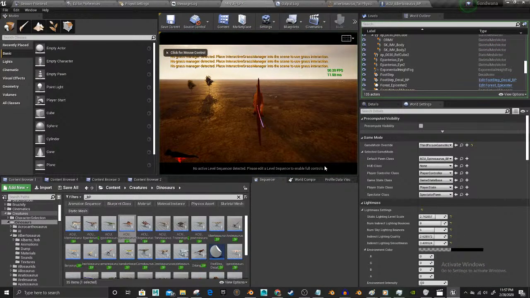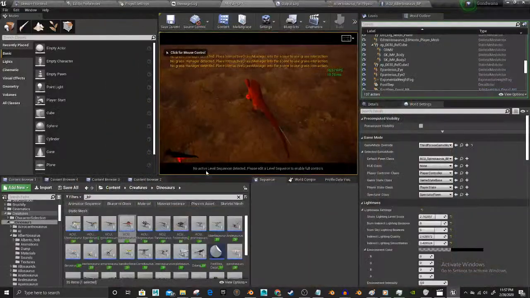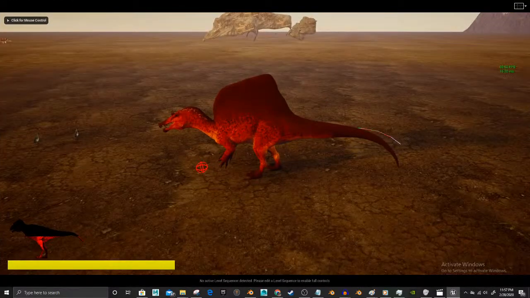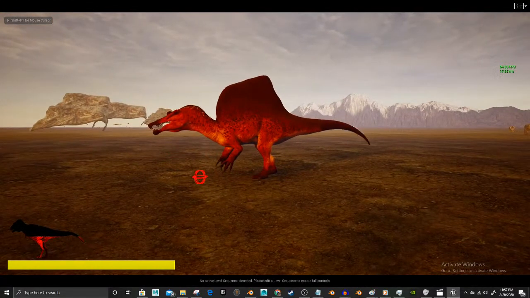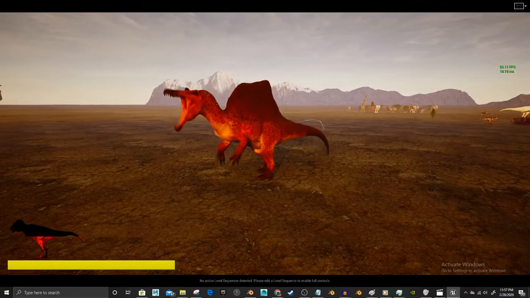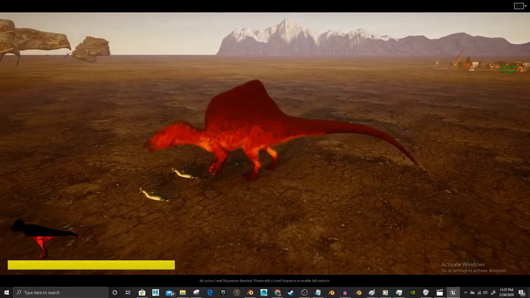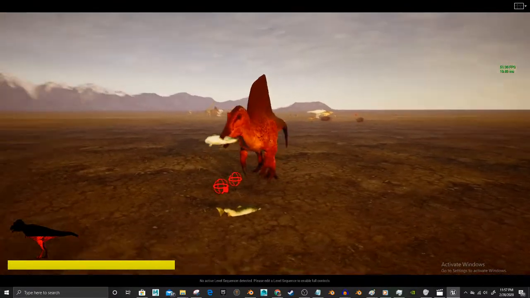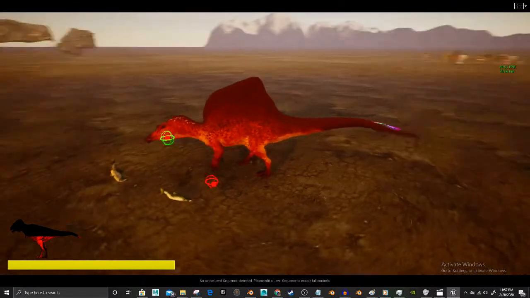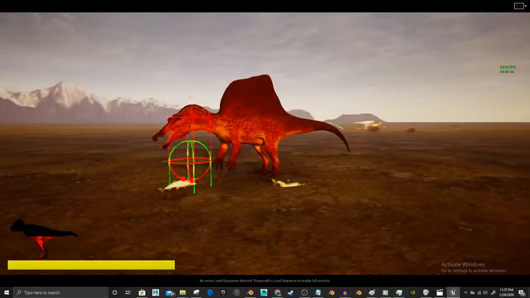I'm going to animate Ceratosaurus, because Ceratosaurus isn't actually in game, the new one at least. We have the old one right here, but that's the old Mesozoic version. We're not using that one for this. Spino doesn't have an eating animation. I wonder if I should just do that. Because if I drop this sucker... Yeah, see, he just... The equivalent of a Spinosaurus T-pose.